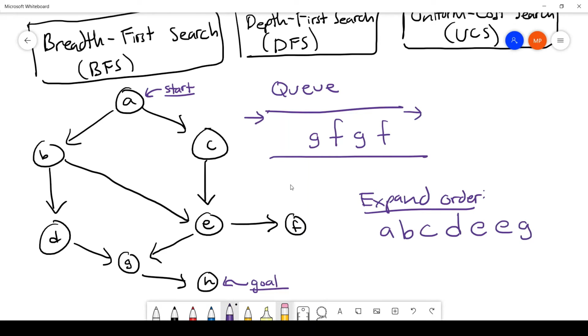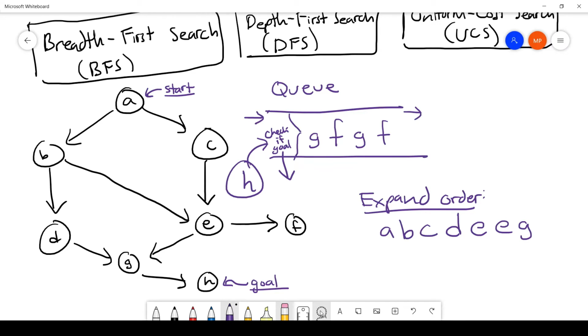And once we expand G, we can see that the neighbor of G is H. Before putting it into the queue, and this is important, I was kind of skipping over this, which is bad, but I'm mentioning it now, we check to see if it's a goal state. So with H, I'm about to put it into the queue, but first let me check if it's a goal. Basically, that's the condition you must first pass to enter into the queue. But if this is true, then we just exit from putting this into the queue and we found our path.